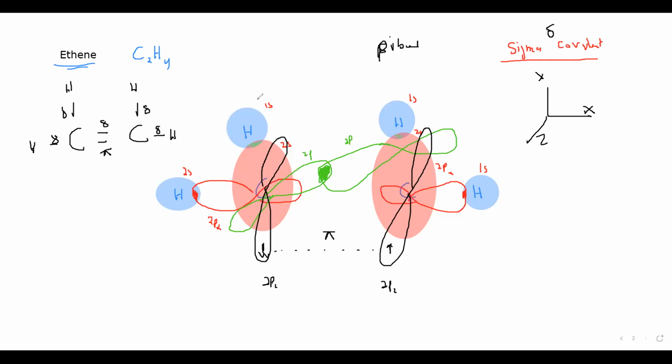Pi bonds are weak bonds, they can break easily, because they are not formed by the overlapping of the orbitals, only by attraction of the orbitals when they are parallel to each other. But the other bonds are formed by overlapping of the orbitals, which makes them stronger. Is it clear?